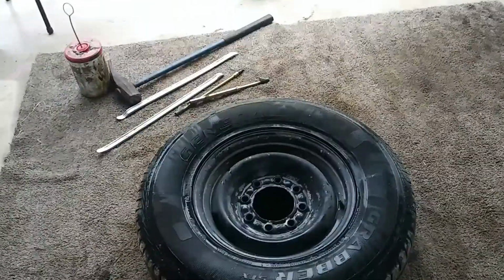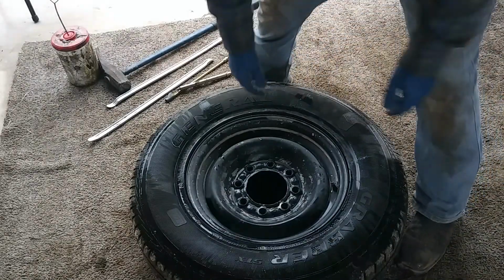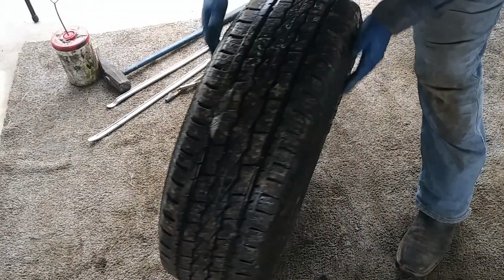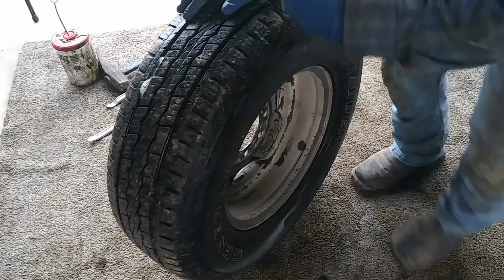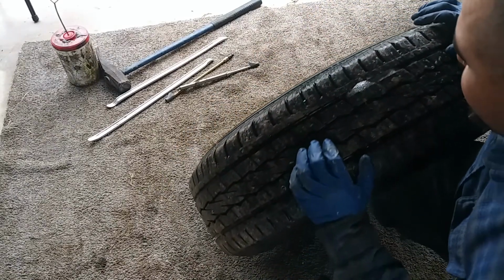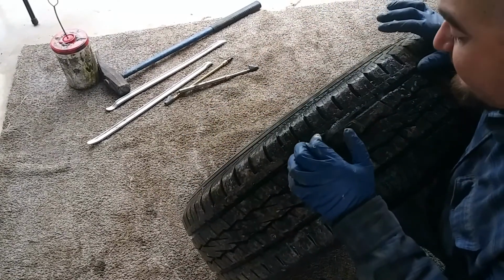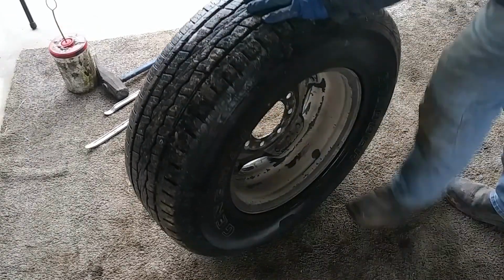What's going on, YouTube? Today I'm going to be showing you guys how to repair a tire. Now this is my work truck tire, and of course, well, I jacked up the truck. I took off the wheel. I went ahead and sprayed it down with some soap and water.